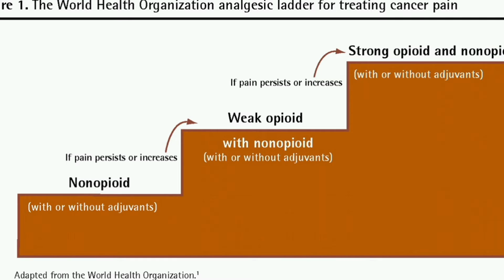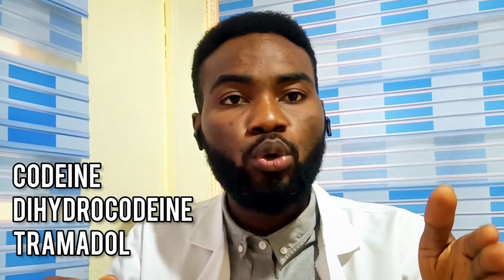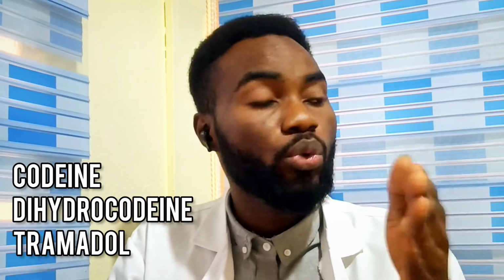Steroids can also be adjuvants in the management of pain, but non-opioids are NSAIDs. So your non-opioid analgesics can include diclofenac, the NSAIDs, all of them, ibuprofen, diclofenac, and the gamut of other NSAIDs. Weak opioids are used for moderate pain, and now we're stepping up the ladder. So weak opioids can include dihydrocodeine. I'll put a list of weak opioids here, but they can be used with or without adjuvant.